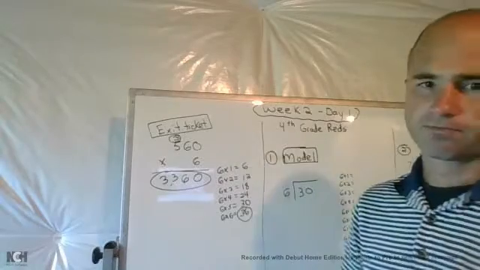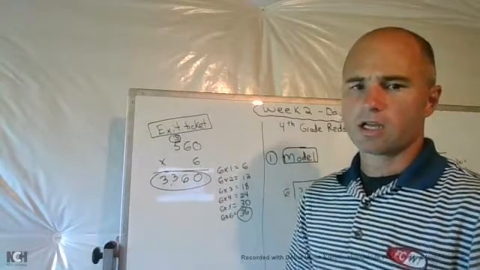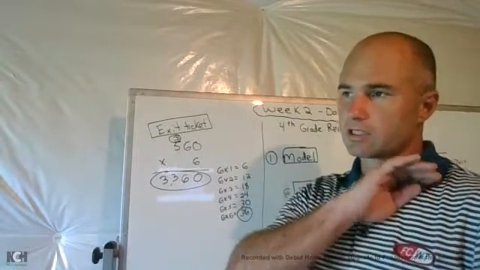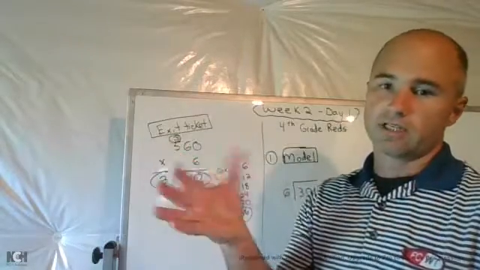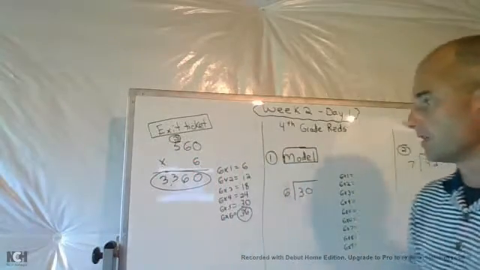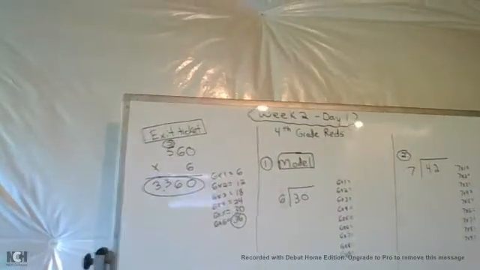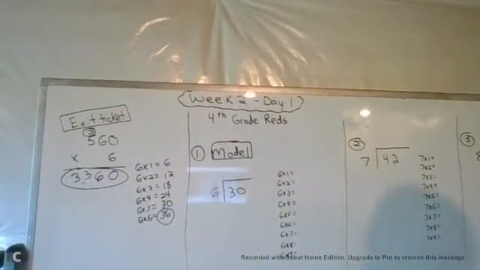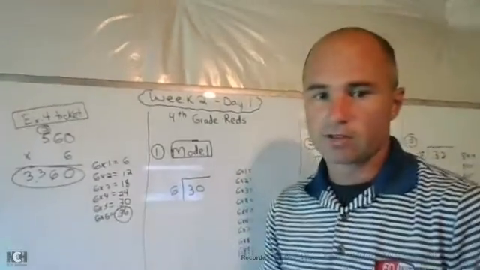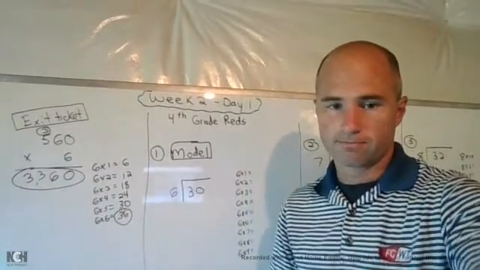All right? So, now we're going to move on. This week is devoted straightly to division. Get it? Devoted division. All right. So we're just focusing straight up on division this week. So the model problem is 30 divided by 6.